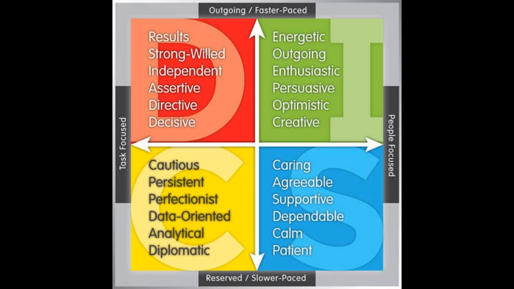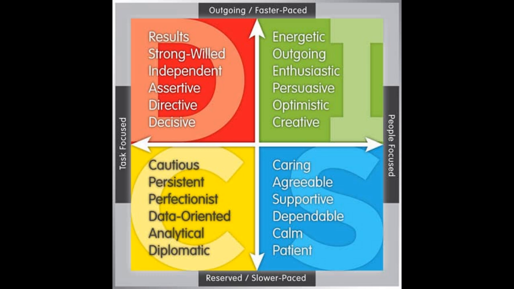Effective leaders recognize that each person in the team has a different work style and motivation. By applying DISC theory, leaders can tailor their management strategies to each team member to achieve maximum efficiency and satisfaction. Managing the D type. These people need challenges and opportunities to take responsibility. They are motivated by results and often prefer direct conversations. When assigning tasks, allow them to lead and make decisions independently.